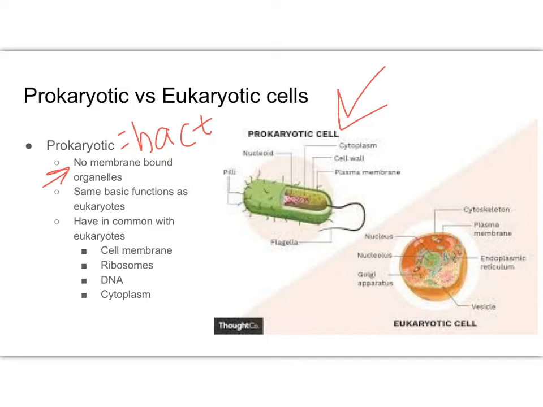There's a prokaryotic cell. They still carry out the same basic functions as eukaryotes. These cells still are able to do energy conversions. They still are able to do protein synthesis. They are still able to do reproduction. They just don't use these membrane-bound organelles to do those functions. So again, keeping in mind that these things that help sustain life, the ability to convert and produce energy, the ability to reproduce, making proteins, all of those are still done by prokaryotic cells, even though they do not have these membrane-bound organelles.